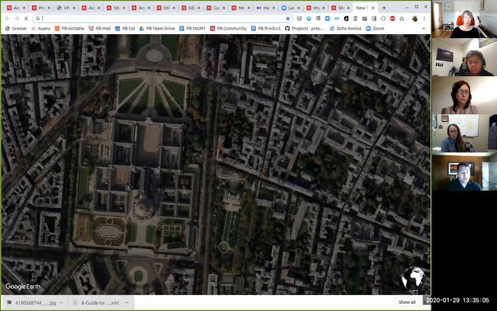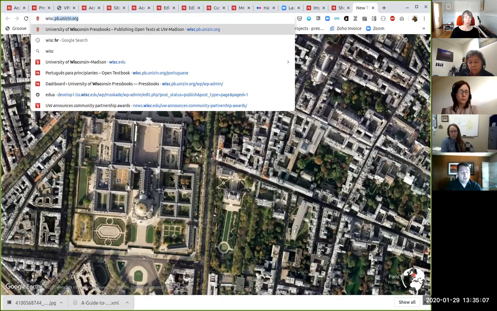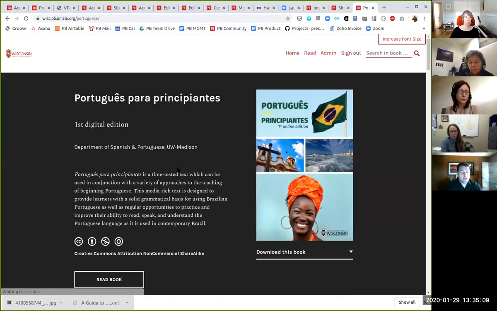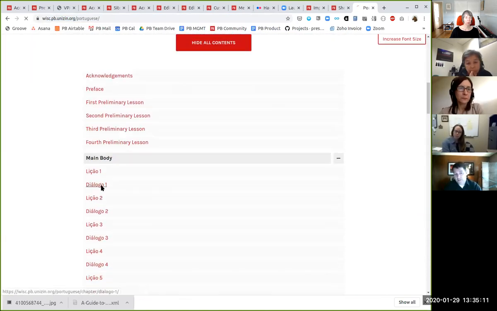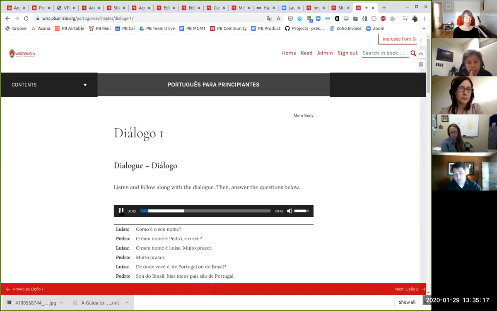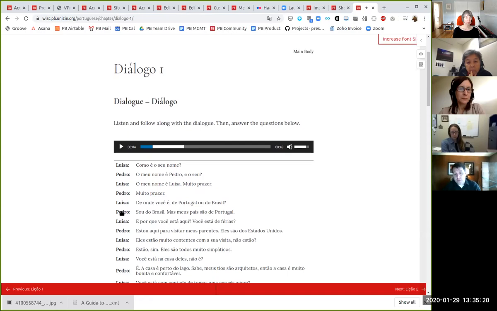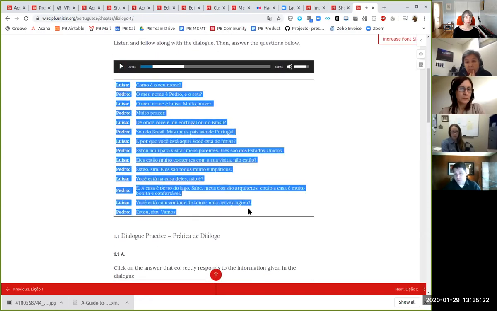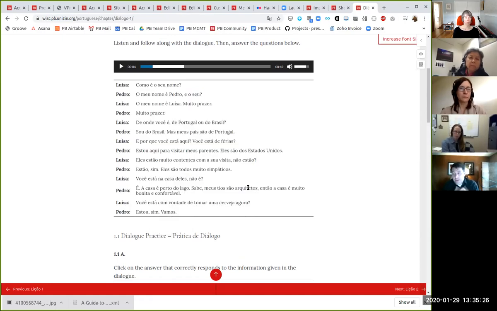I'll show you one simple example of how you could do this. For example, we had a Portuguese language textbook that has a number of these dialogues. In this Pressbook, you'll see, here's the dialogue. Lição 1. Como é o seu nome? Just below the dialogue, we literally just printed the dialogue as a transcript. That was a very simple, very easy way to make sure that this audio file was accessible for non-hearing participants in the class.